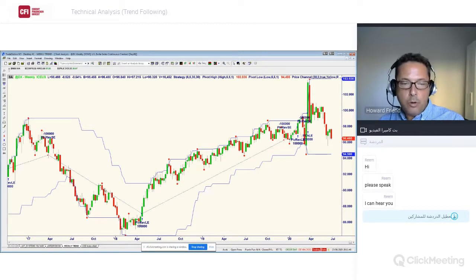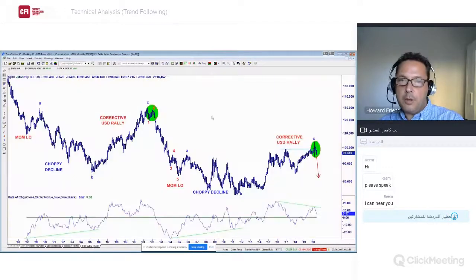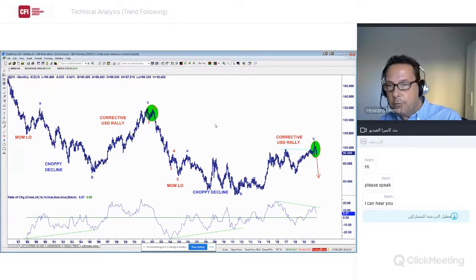On a parting note, and this is something that we'll be covering a little bit further down the line in the Elliott wave Fibonacci section, I wanted to show my Elliott wave call on the dollar index, which actually is quite bearish. For those of you that follow or use Elliott wave, you'll know that the market breaks down into structures of impulsive waves and corrective waves. The corrective waves obviously go against the trend. The impulsive waves go in the direction of the trend. The trend moves break down into 5-wave sequences, and the corrective moves break down into 3-wave sequences.